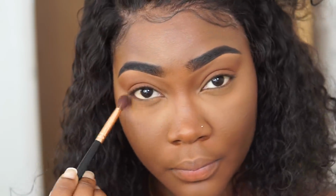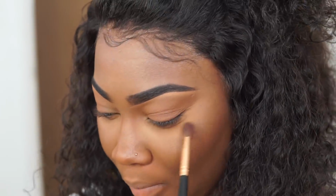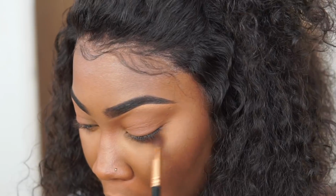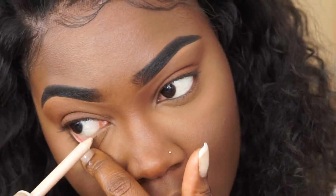Then I'm using another fluffy brush, and I'm using that bronzer, and I'm just going over my eyes and underneath my eyes, just to add warmth to the eyelid and all that. And yeah, I was quite excited and pleased because I felt like it looked natural and it didn't look over the top. Then I'm going to be lining my eyes.